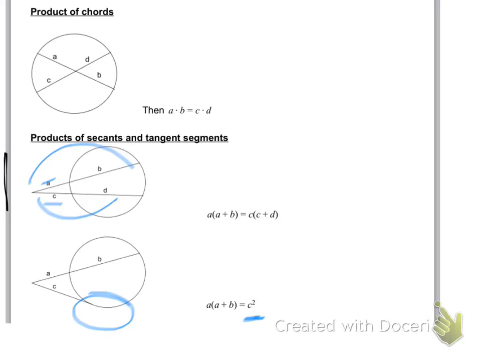So we had a good question. Because it ended up being C squared, could the variable be in that spot? So we end up having an x squared, and when we have an x squared, we end up having a quadratic. And a quadratic has up to how many solutions? 2. So what should you do with your answers? Check them. Because what would you not have for a line segment? A negative. So be very careful. I think I put an example of something like that on here, though.